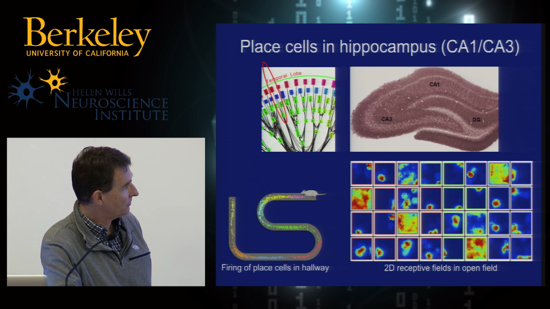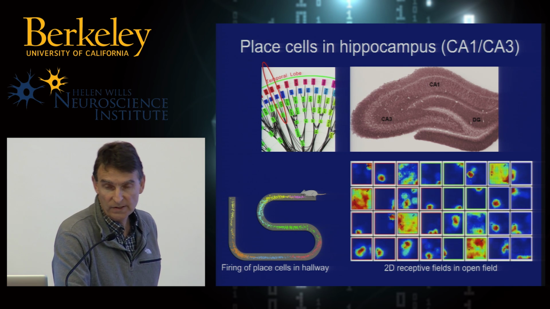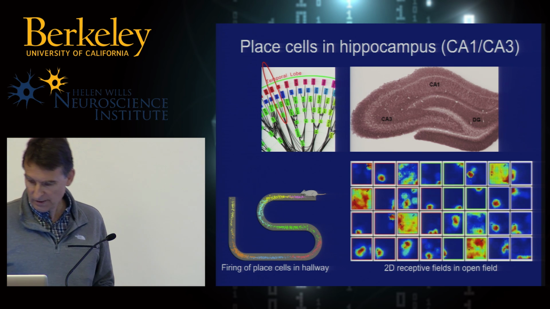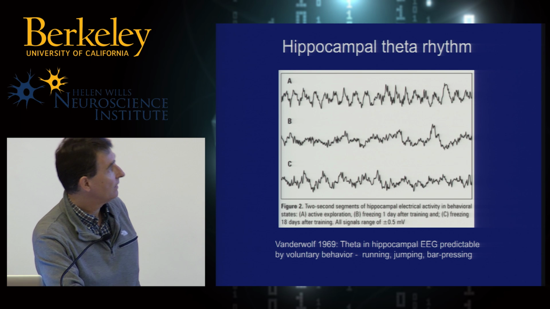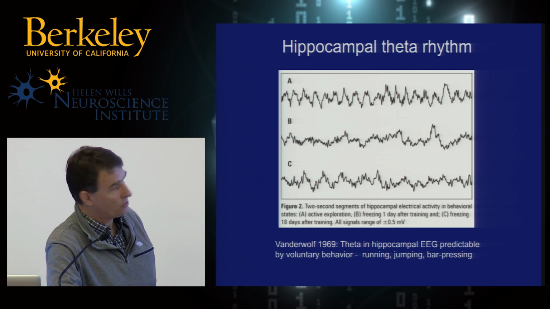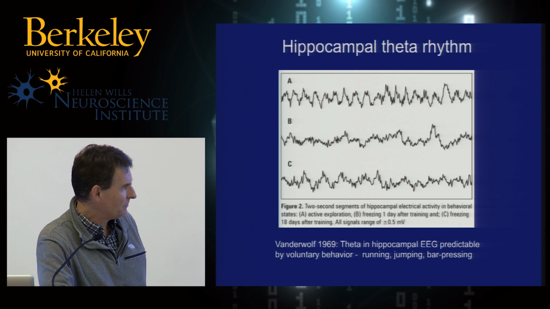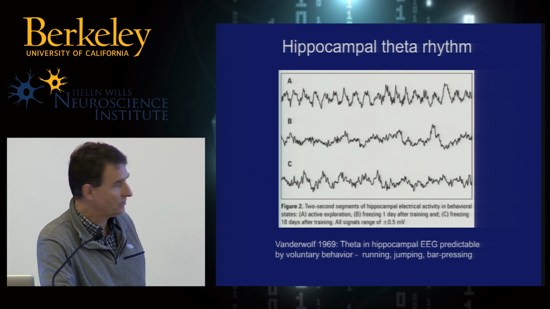And so you have other neurons that then eventually tile the entire environment of the animal. And so that is what you see on the single neuron level. But of course I have chosen this region because there is a very strong oscillation in the hippocampus during active behavior of the animal, so during active voluntary behavior.